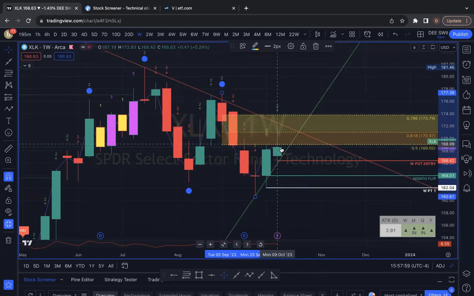I see that we rejected this zone, which also happens to be where the trend line is. If we drop below for puts, we will also break an uptrend on a smaller time frame, being the daily. And if we reach our weekly PT, we will also flip full time frame continuity to the downside. Okay, I know that was a lot.